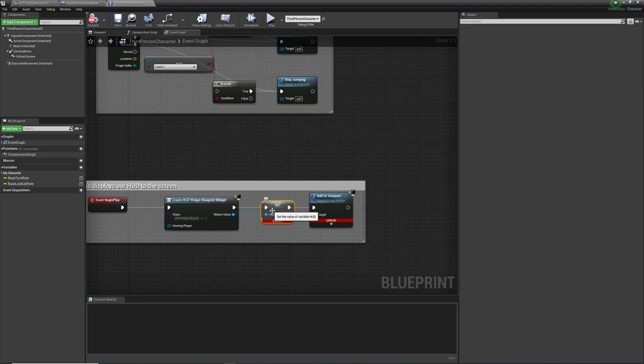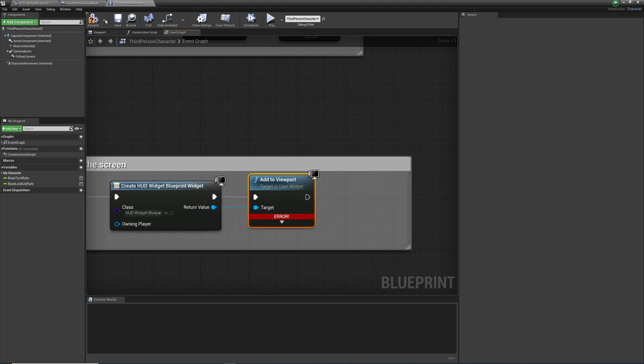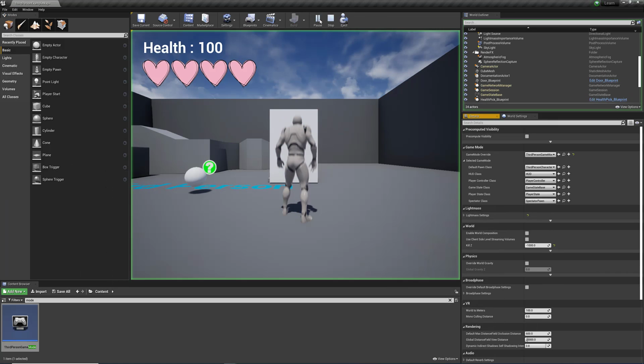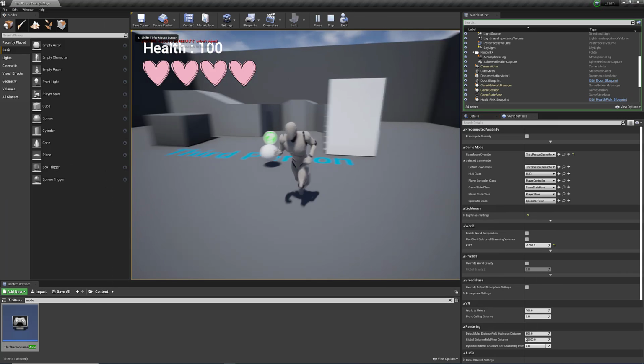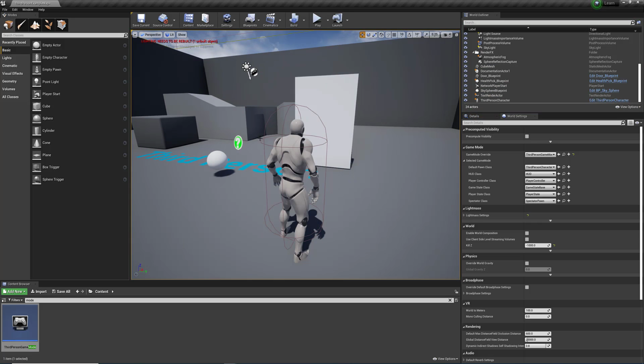All right, now what I'm going to do is just get rid of this set HUD, and I'm just going to connect this to the add to viewport. So this is sort of another way of doing it. Let's see if this works if we compile and save. I'm just going to jump over and press play. You can see now it appears and it's connected to our player instead of in our overall scene.